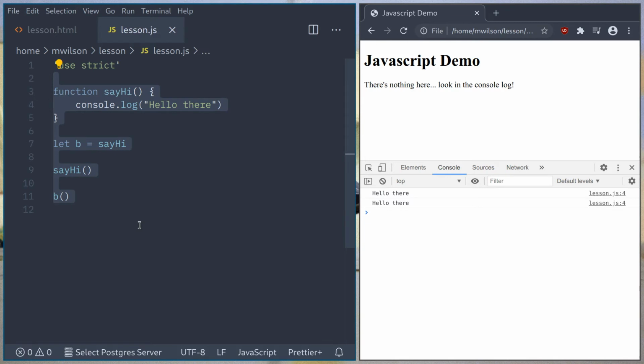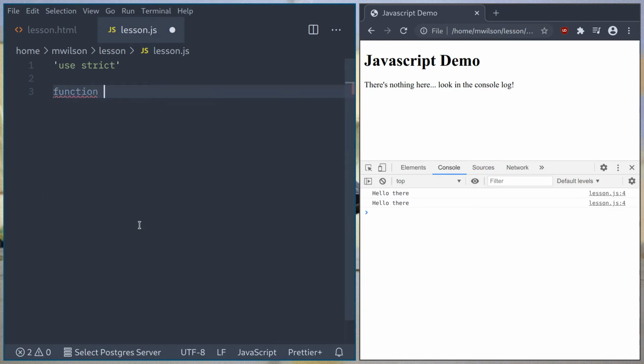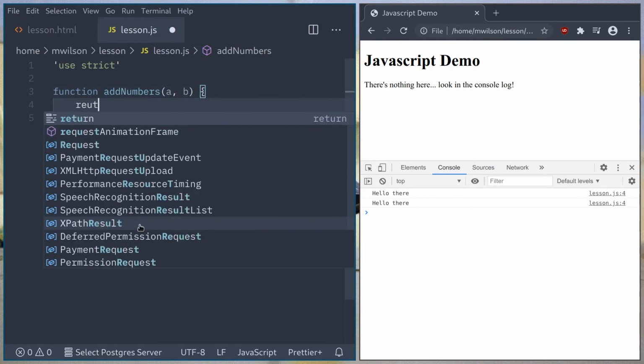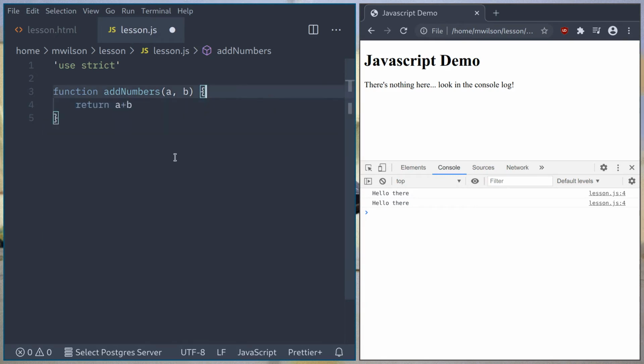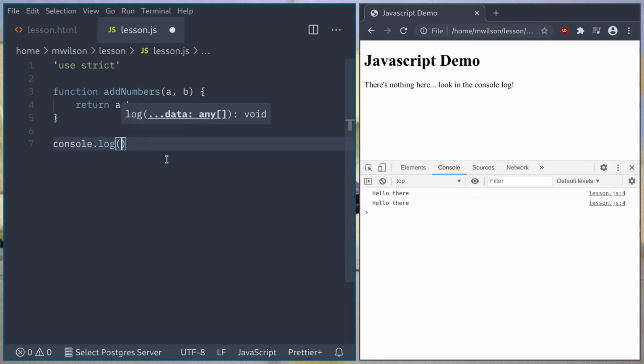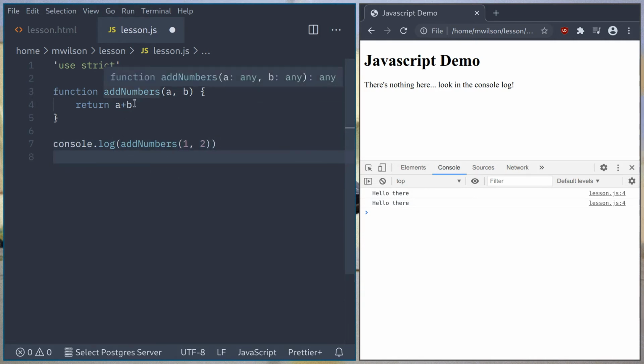So let's delete all of this. I can say function addNumbers, a and b, and we're going to return a plus b. So a very simple and unnecessary function, but that's my function. And then if I console.log addNumbers 1 and 2, it should print out 3.